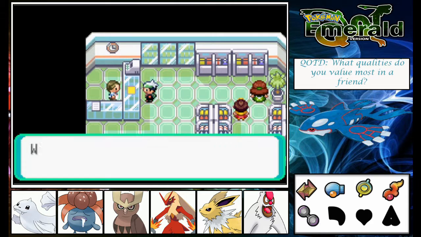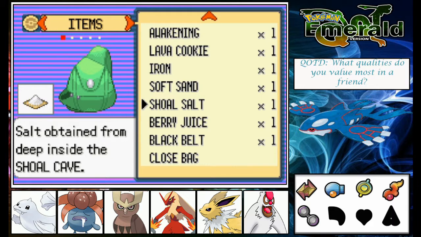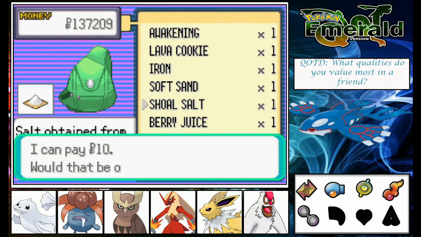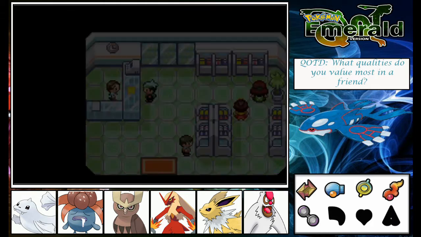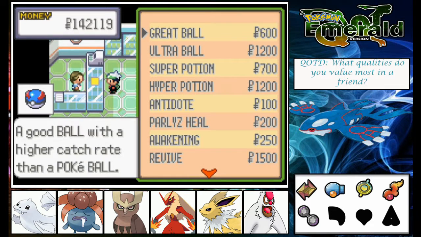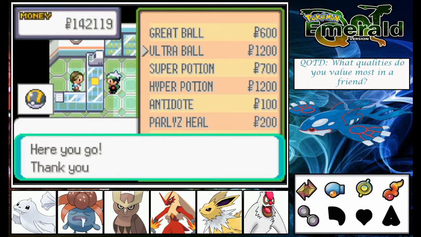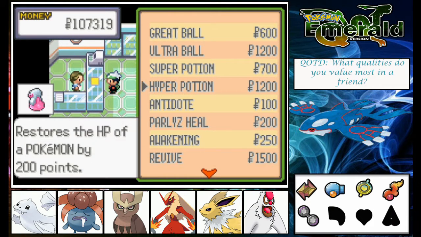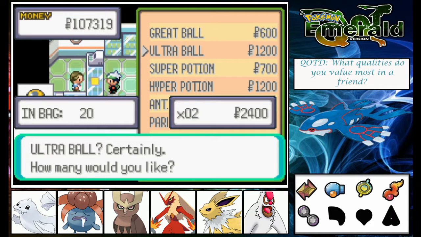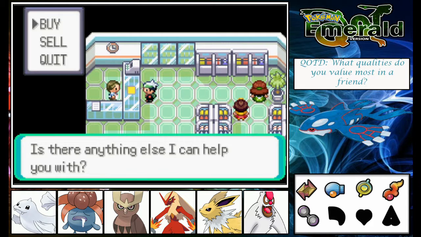Now, I'm pretty sure in this city, we can now access Ultra Balls, I want to say. First, I gotta make that money. Anyways, Ultra Balls, yep. And I got Hyper Potions, which I honestly will probably need. I won't lie to myself. I'd have more Ultra Balls, honestly. I've got a good amount of money. Okay.